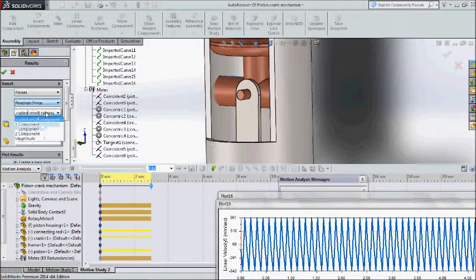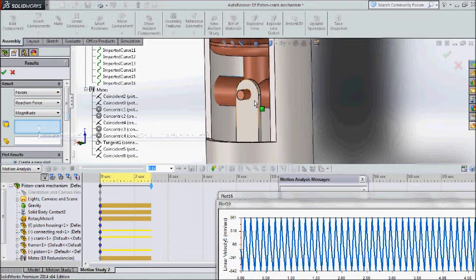We have the reaction force, and then we'll be selecting the magnitude of that reaction force. Now, if you hover around here, you can read what it tells you to select: select one mate or simulation element and/or one face of a part attached to it.